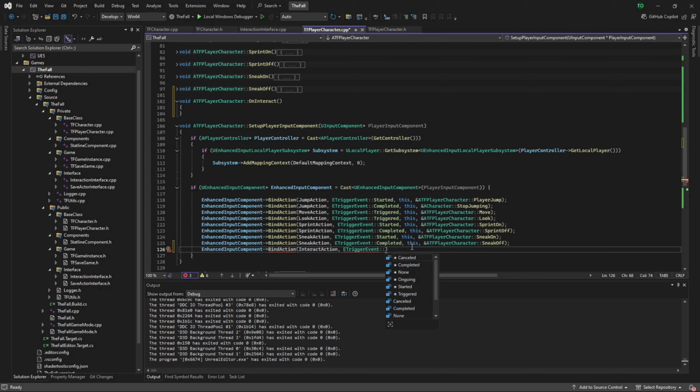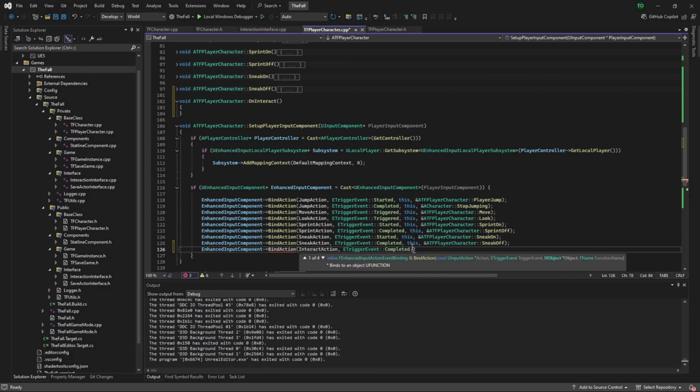You want to use either Started, which is when the button is first pressed, or Completed, when the button is let go. Personally for this, I prefer to use Completed because then you can push the button down, hold the button down, move off an interactable item, and then let go of the button, and it's not going to do anything. So this, and then we want a TF player character OnInteract.